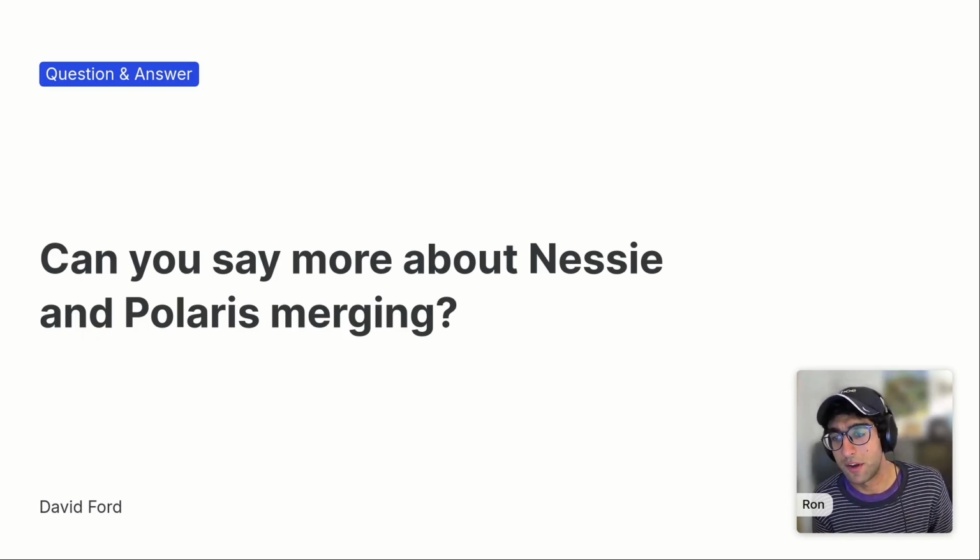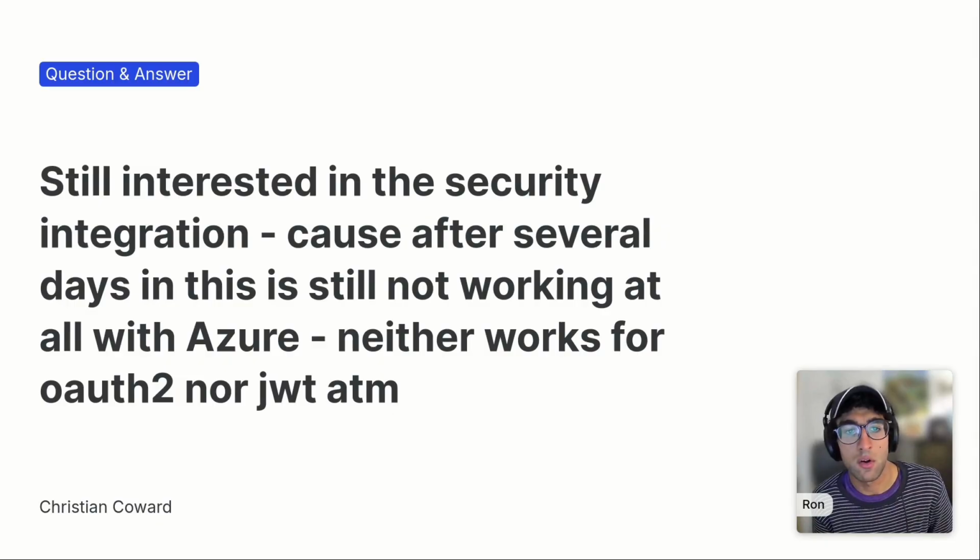Still interested in the security integration because after several days, it's not working at all. Azure works neither for Auth0 nor JWT. Christian, I'm very interested in where you're going wrong with this. Ping me on Slack, and we can talk about what's going on or how you're using it, and we can sync in some of the engineers to take a look, because security integration should be working. If there are any issues, please reach out to me offline on Slack. I can definitely answer them.